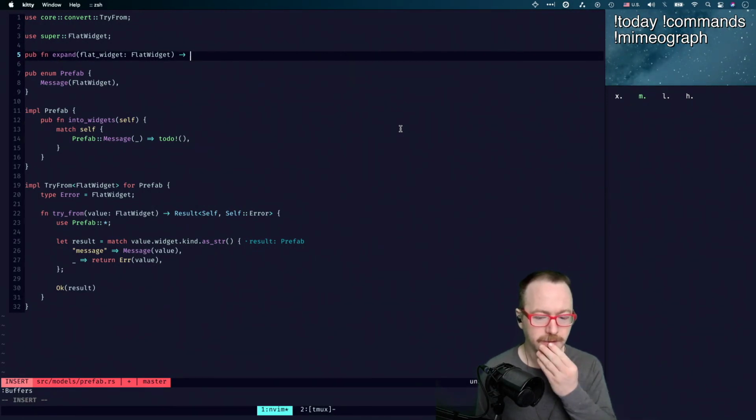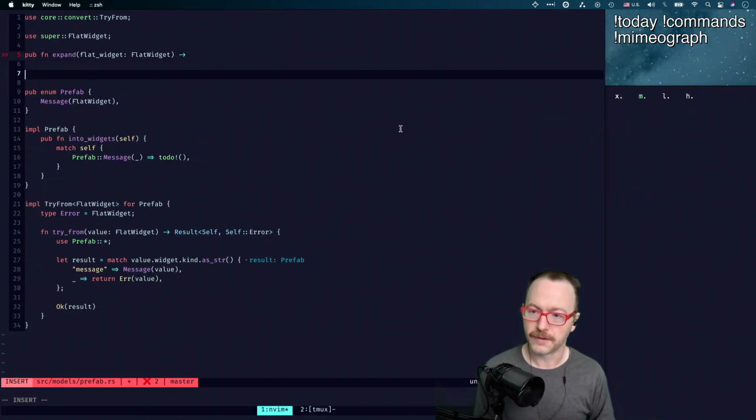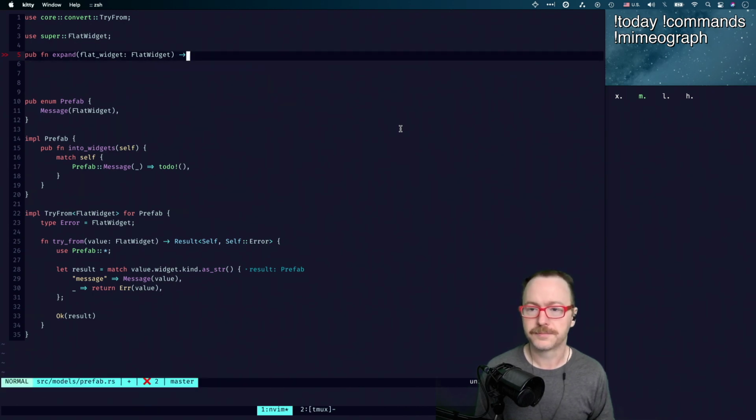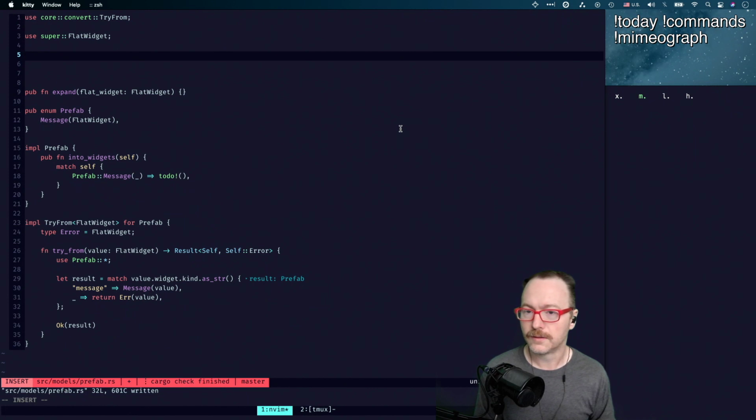Oh, interesting. It could just return a widget. But could a prefab only have top level elements? Could it? Or, no, it can't because it's part of a hierarchy.